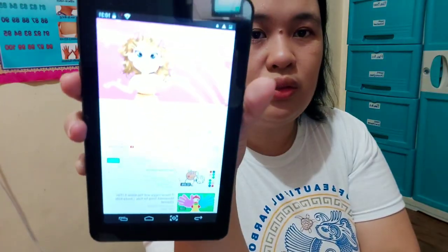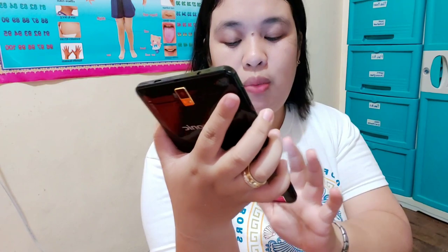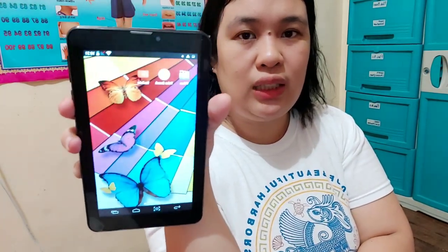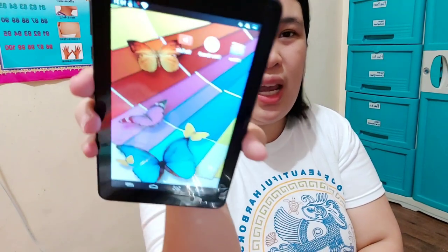And then, when you play something, ayun. Okay siya. And then, sound quality is also nice. So, ayan. Okay lang naman. Itatry ko pa yung battery if sobrang mabilis nga ba. Pero, ayan. Charge ko muna siya and wait ko na mag-full. Then, check natin kung ano yung aking mga comments about this. Pero, in fairness naman sa kanya, it has a big screen, malakas yung volume niya, and responsive naman siya for the price na binayaran ko.